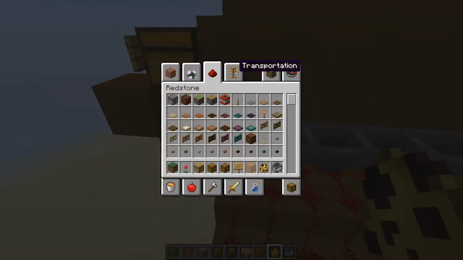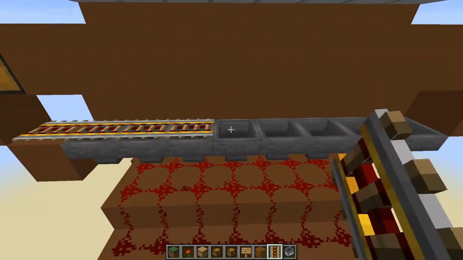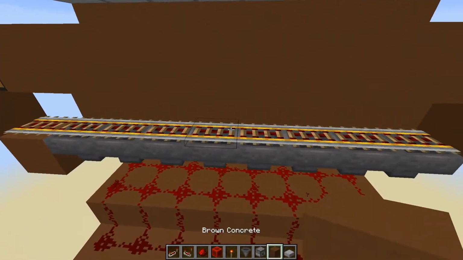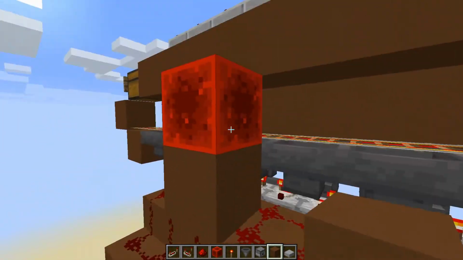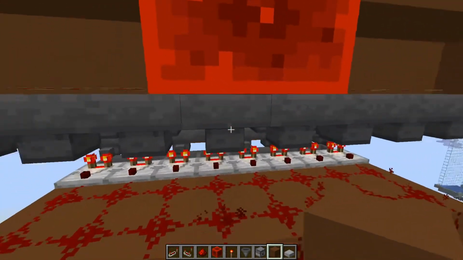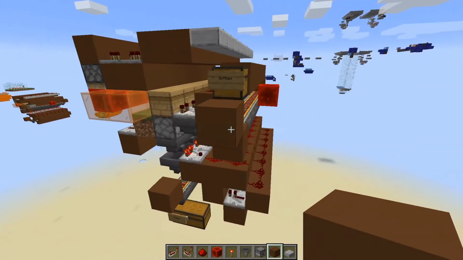Then go ahead and get out some more powered rails and chuck those on here just like this. Then get out a block of redstone and place that right there. So you want to come out one block and then place the redstone block above. Otherwise, if it's even with these hoppers, then the hopper won't be able to send items through. But then that's pretty much everything all done and dusted.